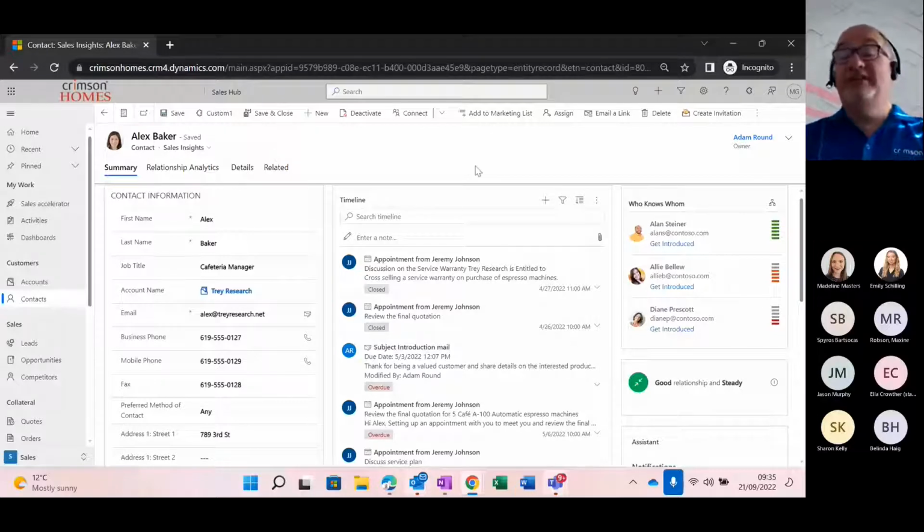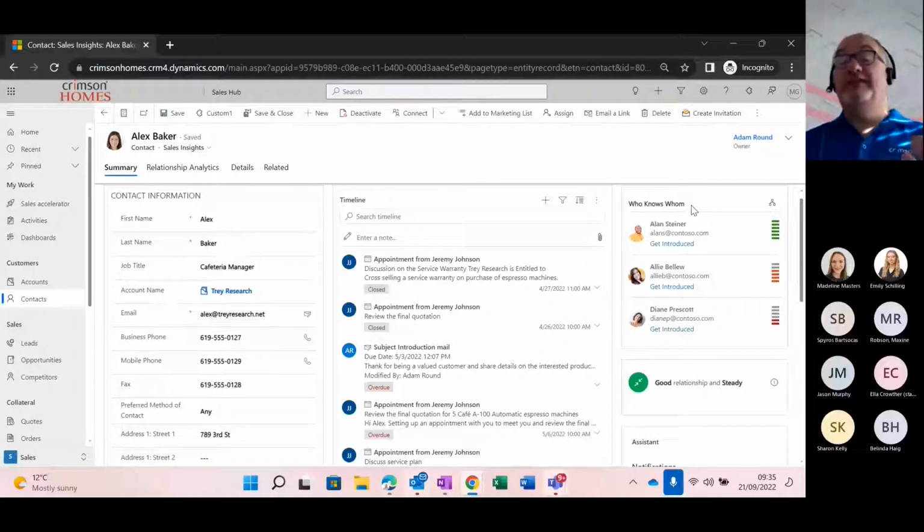So this is some of the stuff that is now coming out from Microsoft, that is around analyzing the strength of your relationships. You can see over here, in this top right hand corner, I've got this who knows whom.